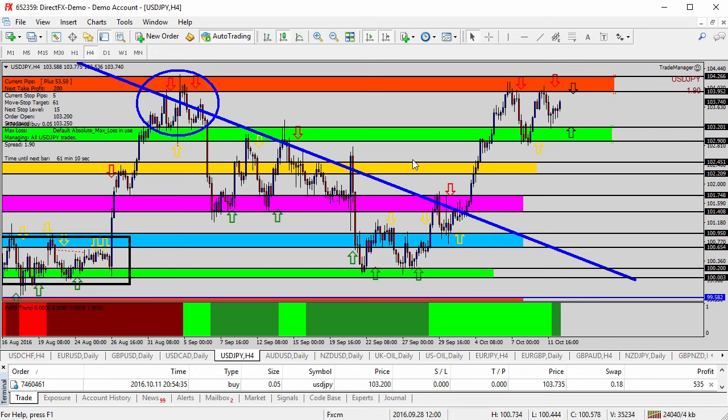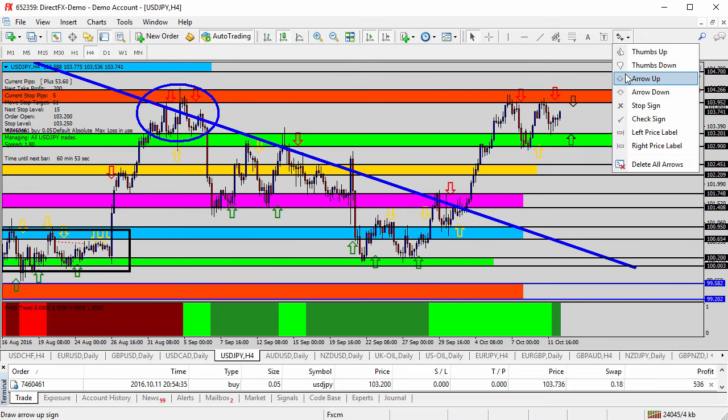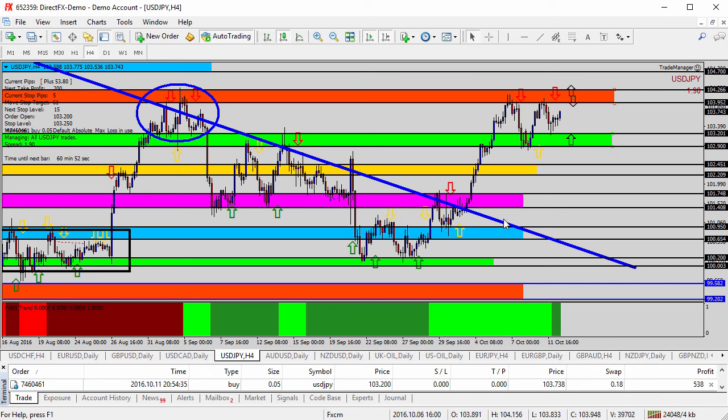Of course, the trade is already at break even. Can't lose on the trade, so even if it suddenly turns around and goes down, we can't lose on the trade. But the current target is the orange shaded area at 103.95, 104.00. And of course, if the market goes significantly bullish on the USDJPY today, we look for it to break through the orange zone and continue to pressure higher.